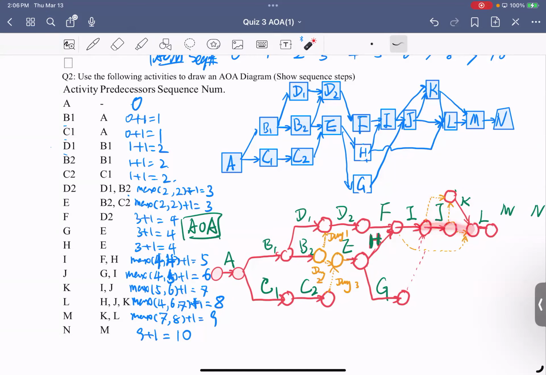Okay. How do I know which circle to connect the dummy line to? Like, you connected it to the left or the right? How do I know which one? So when I go from H to L, do I use the circle to the left of H or to the right?